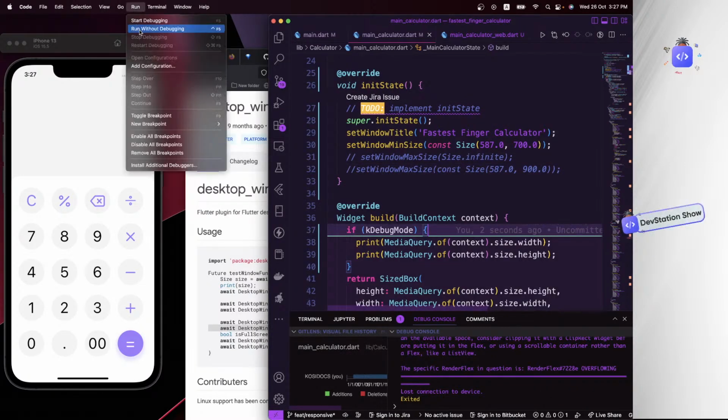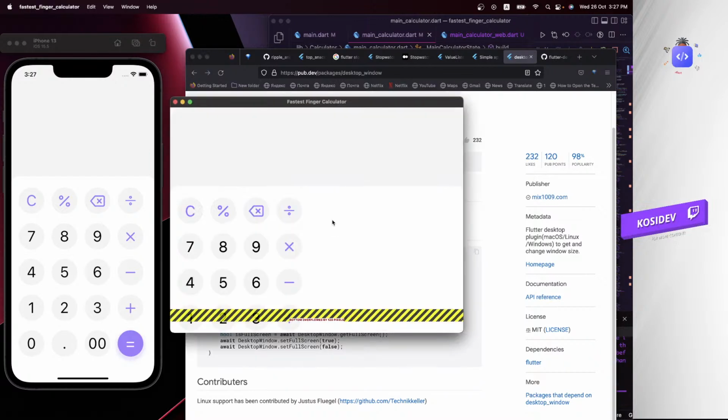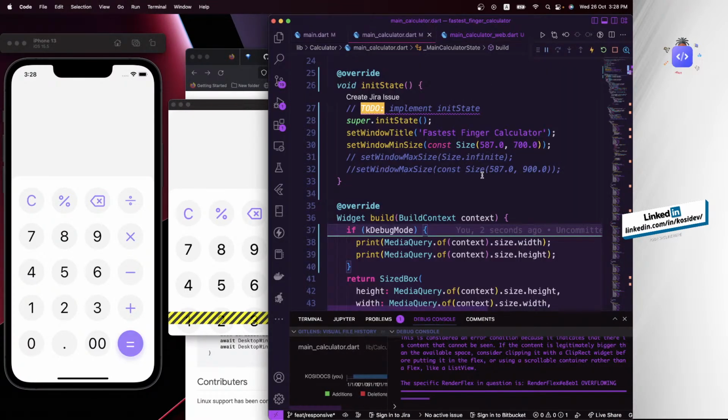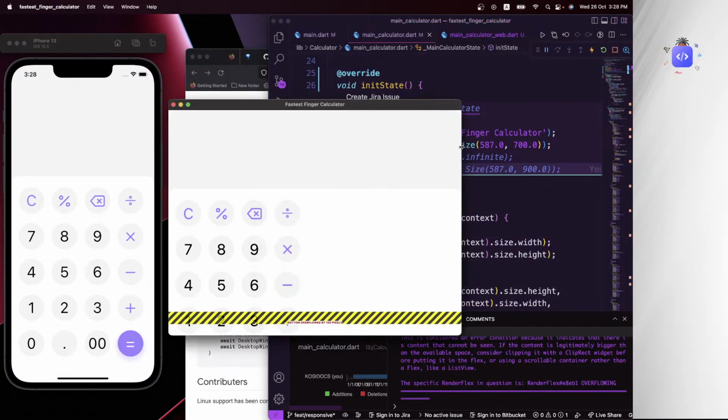Let's run this. For some reason, this is not actually trying to work the way we want it to.